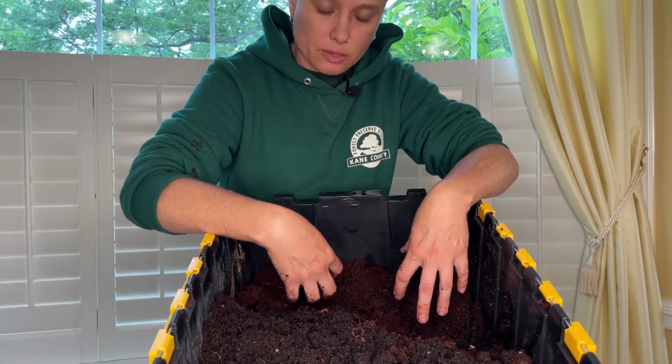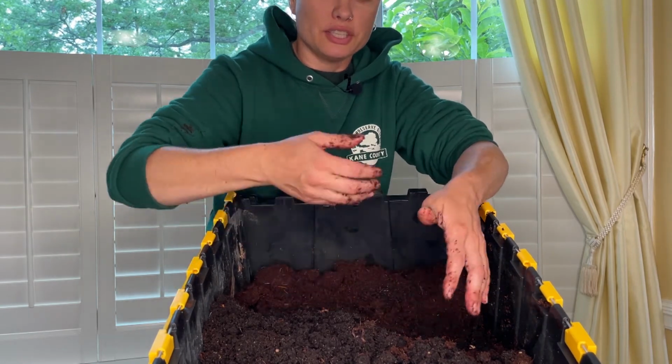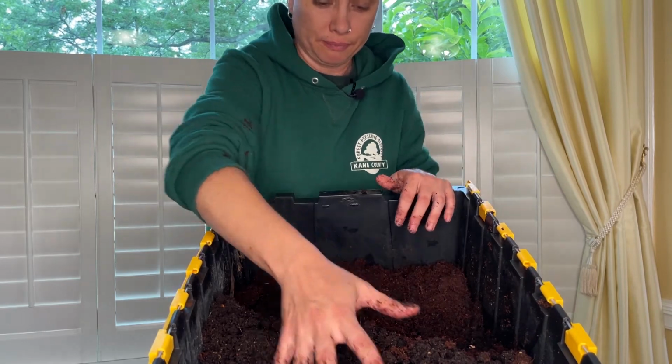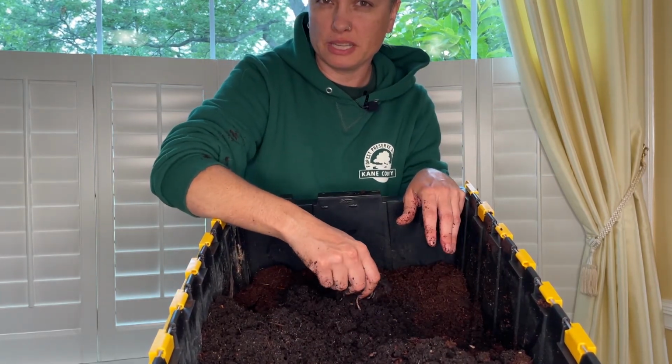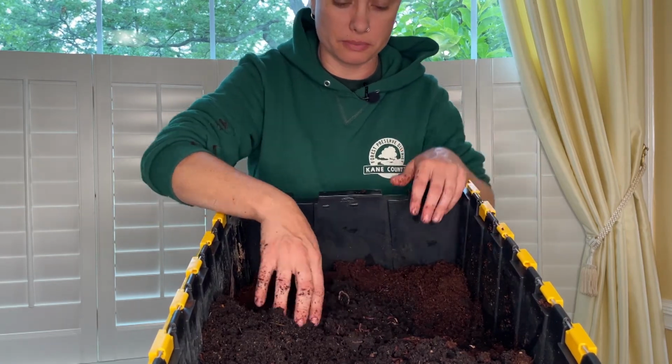Give it a few days. Once all the worms are over there, you can do the same process again till you get the bedding all filled in with brand new cocoa coir. And that's the way you'll do it. And then that takes about 3 months for them to eat up all the bedding, to 6 months, depending on how often you're feeding your worms.